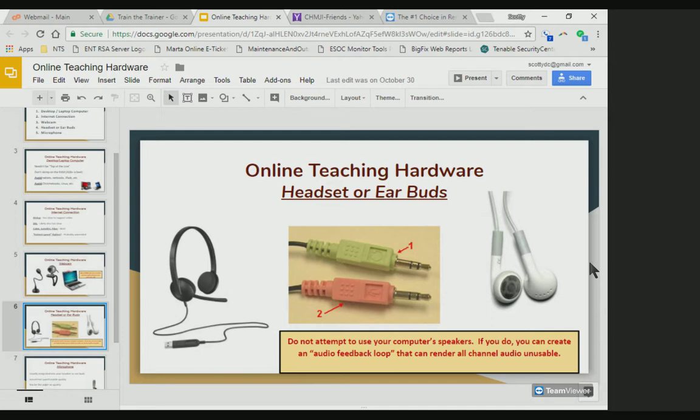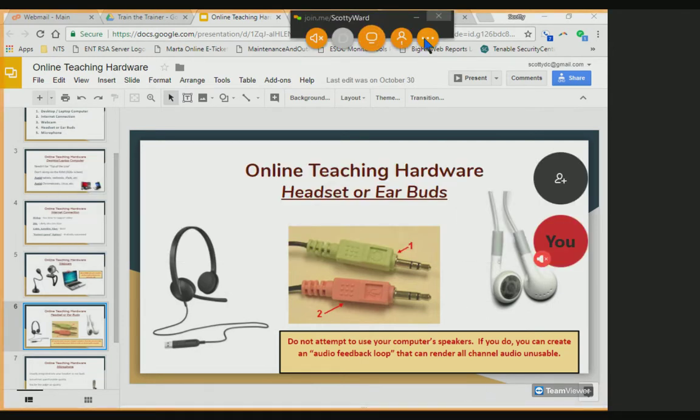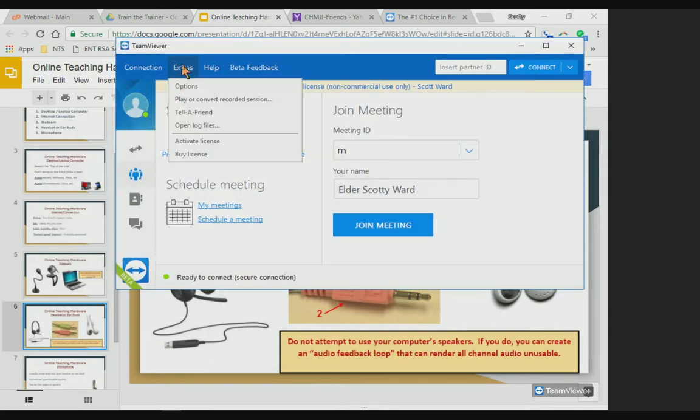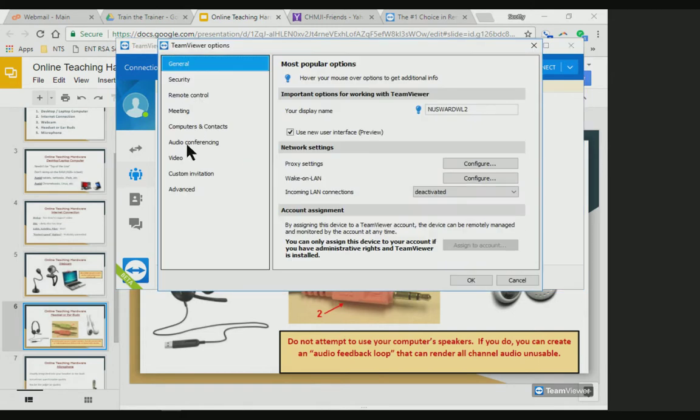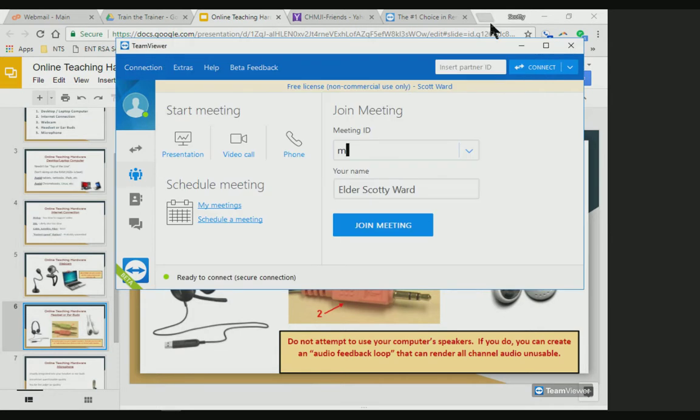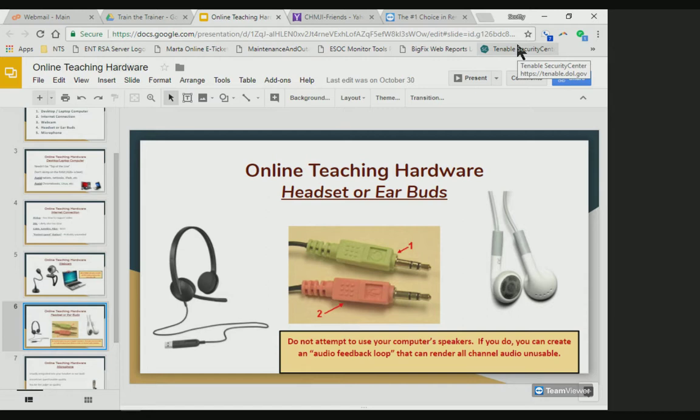So am I still locked up? Or are you still not seeing me? Mercy. Oh, that's no good. Well, let's see. All right. Nobody is on join.me, so I'm going to cancel that one and make sure that that is not infringing on my video. Now I'm going to go back and select my video again. Options. By the way, extras options is how you can find all of this. I'm going to change over to my other webcam. And are you able to see it now? Curious. Well, is it?